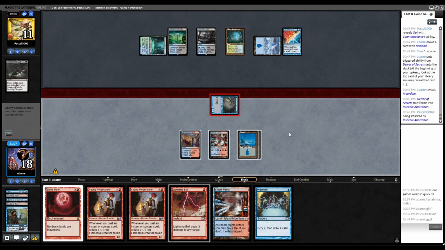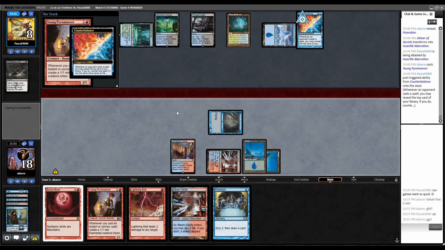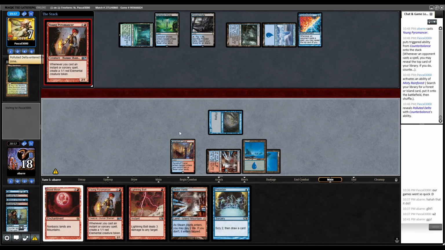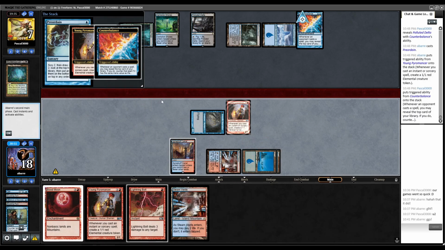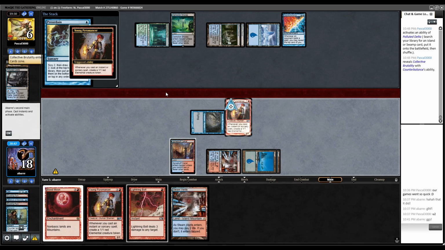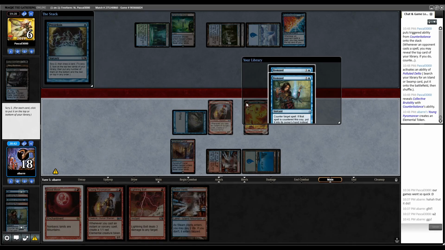Gonna get in here. Gonna deploy a Young Pyromancer. Okay, we know what's on top there. Polluted Delta. I think we take a bit of an opportunity here, and we Preordain. Okay. Fetching again. Collective Brutality. Let's see what happens on the Preordain here.